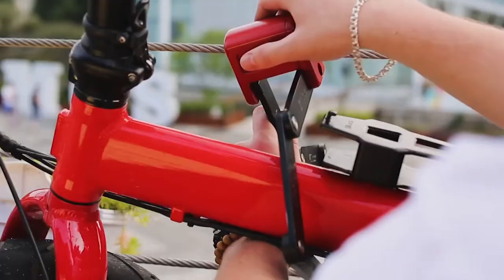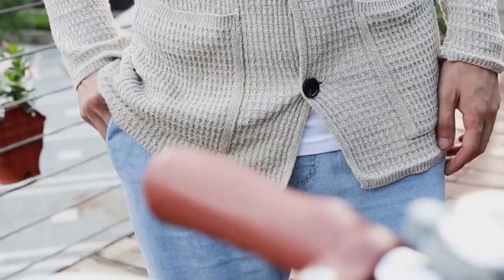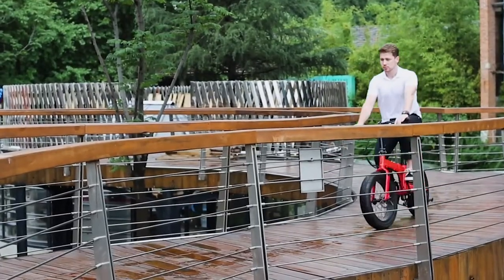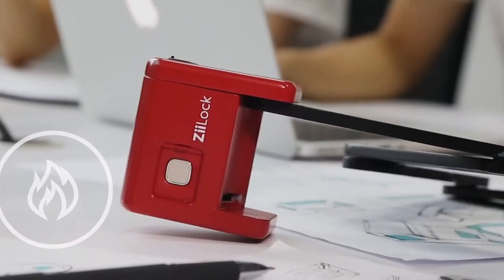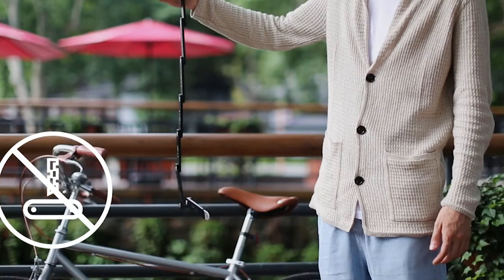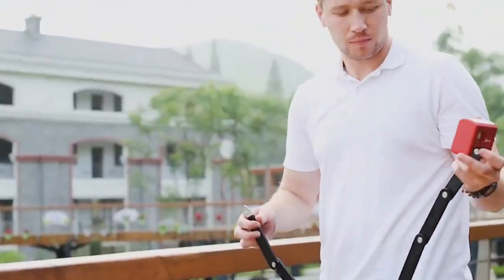Z-Lock is the first foldable bike lock with fingerprint unlock as well as a smartphone keyless entry for your bike. You are the key to the next street. Z-Lock is made of 6.5mm tamper hardened steel bars, 7mm diameter rivets and anti-drilling components, providing the security of a U-Lock with the flexibility of a chain.